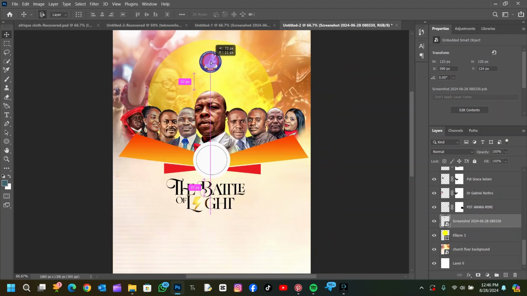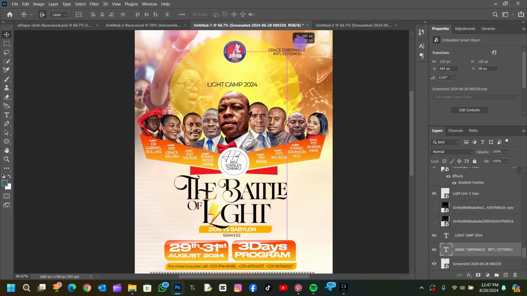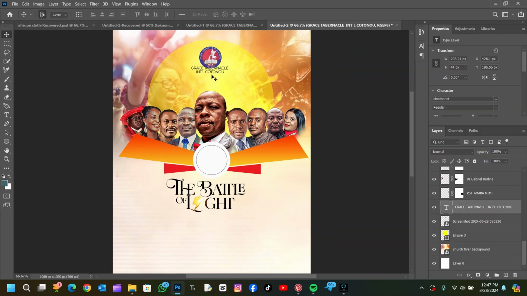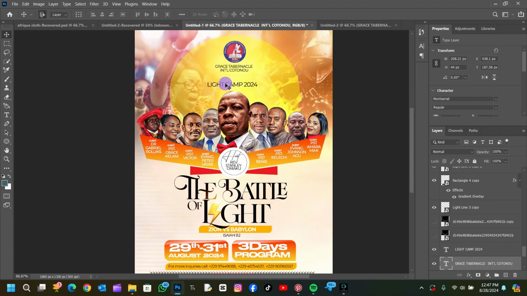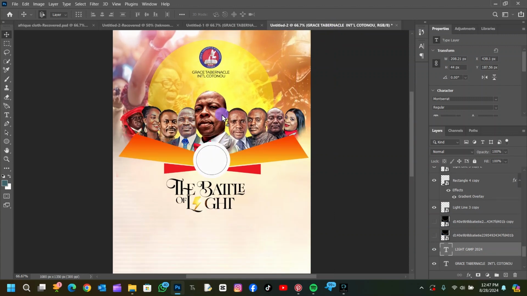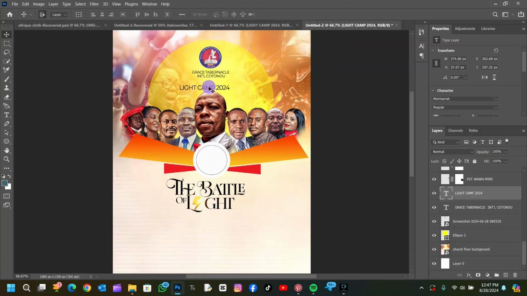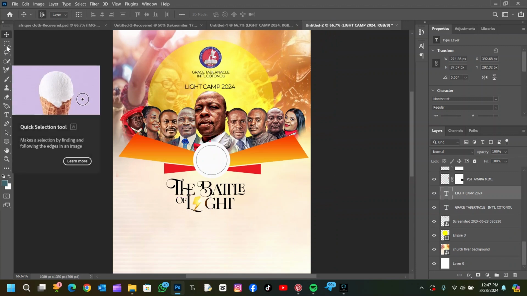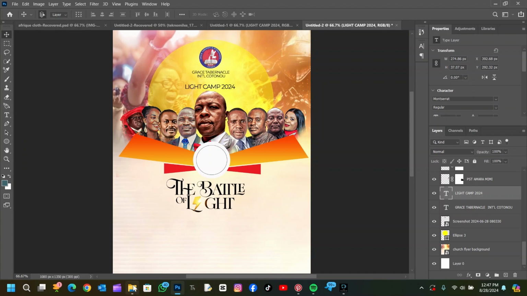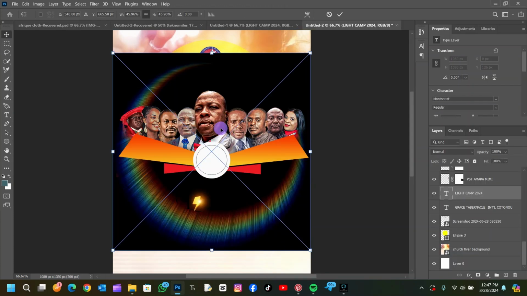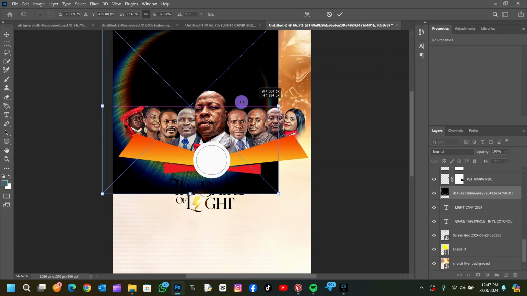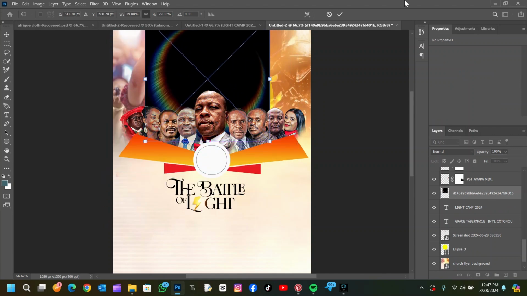here, and also the name that I used for this, just the same. And if you notice, there was a rainbow color I used here for this at the background. So I'm going to show you how I got that rainbow color there. So I'm just going to import the rainbow. This is the rainbow lens. So I'm going to reduce it a little bit and put it there.